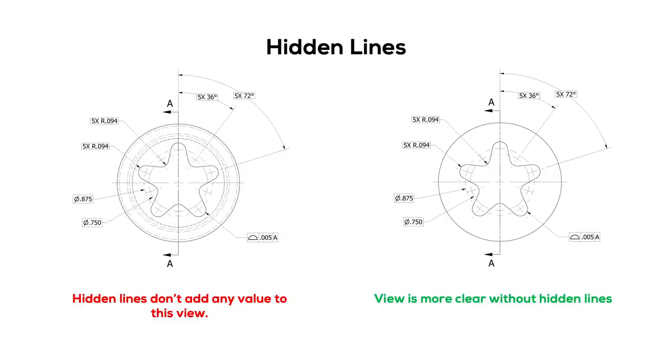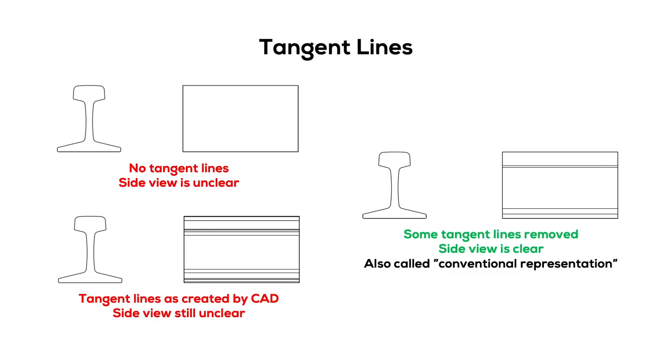However, having lots of hidden lines can sometimes add confusion, so you can omit some lines for clarity. This is really a case-by-case thing, and your primary objective should be to make the drawing as clear as possible. The same is true of tangent lines. You will usually omit them in orthographic views, but sometimes they're needed to make the view recognizable.